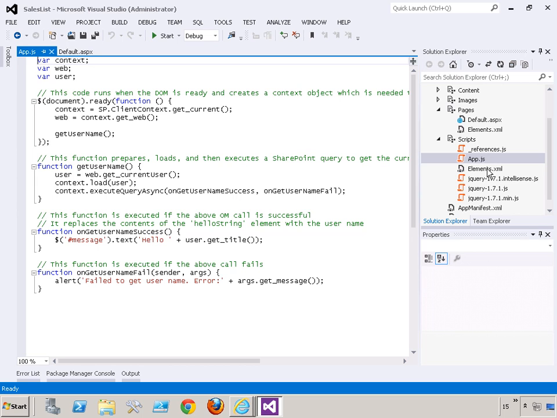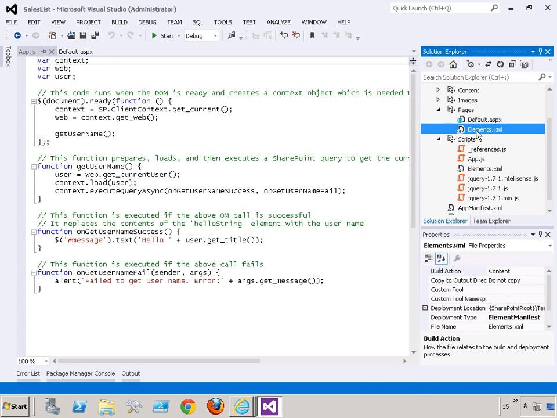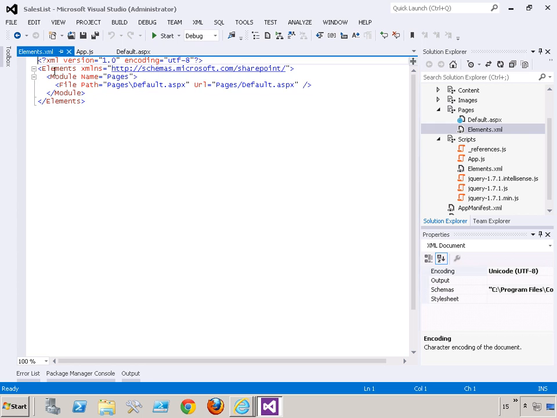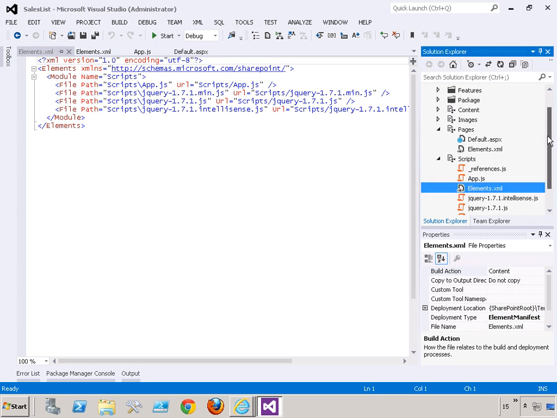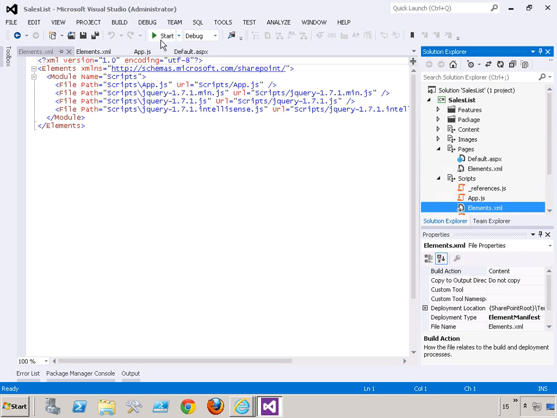These are deployed to an app web using features, just like if you were building a farm or a sandbox solution, although the packaging mechanism is a little different. And so the page is deployed via a module to a URL in our site called pages/default.aspx, and the scripts are all deployed into a folder called scripts. Then you'll notice that they've included the jQuery libraries along with IntelliSense support. So it's a pretty nice way to get started as far as it goes. And what I'm going to do now is just click Start and see what our page looks like before we do any additional development.